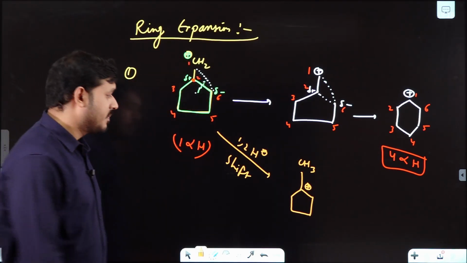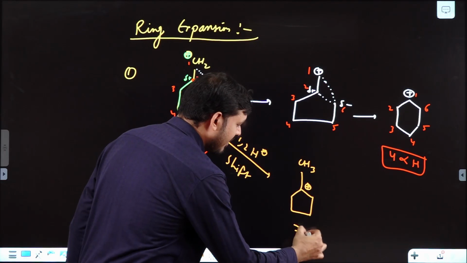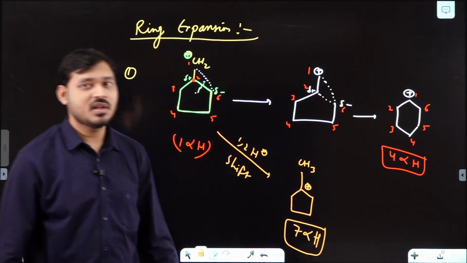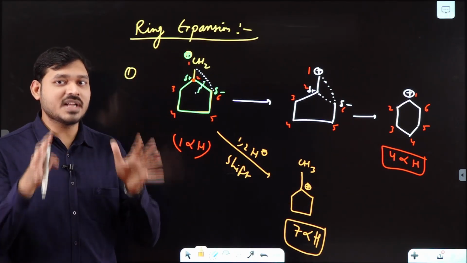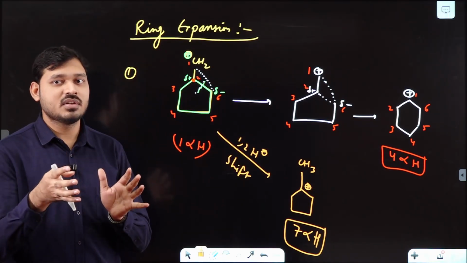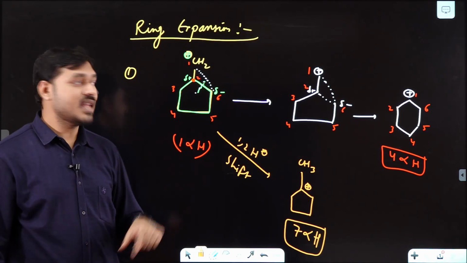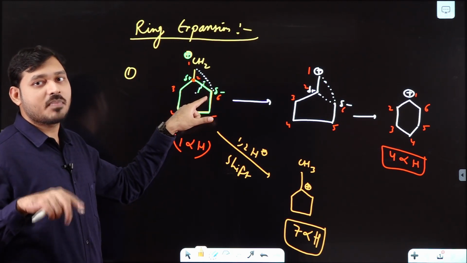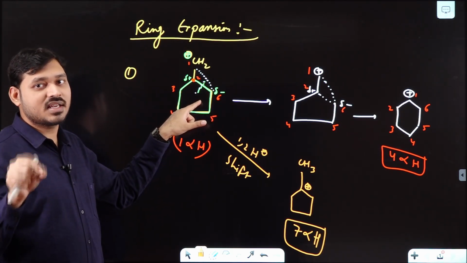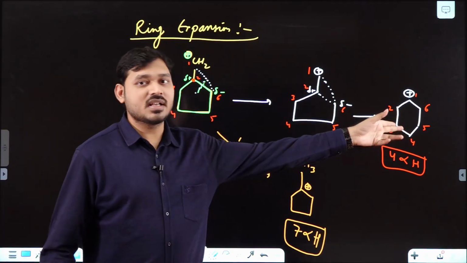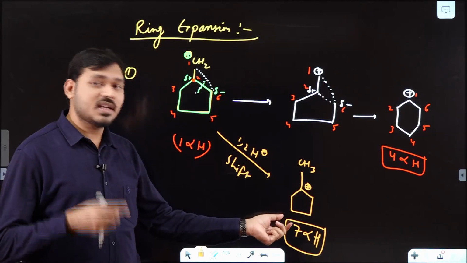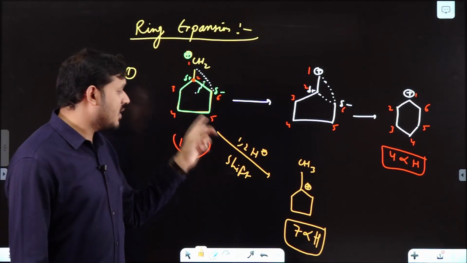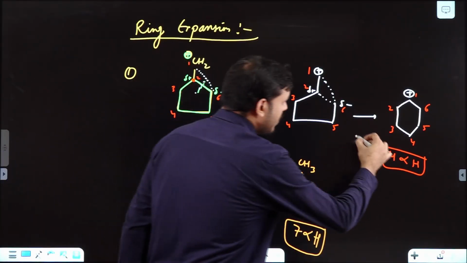Now you can count hydrogen, alpha H. 3 plus 2 plus 2, 7 alpha H. So you may have this query, sir, it is having 7 alpha hydrogen, it is having 4 alpha hydrogen. But dear students, with respect to alpha H increment, just 3 alpha hydrogen has increased. Okay, but if I say about angle strain, the angle strain here is approximately 120 degree and it should be approx 110. So there is 10 degree angle strain for each carbon. Here it is 0 degree angle strain. So you can understand alpha H has increased only 3 alpha H increment, but angle strain is completely decreased. Okay, so this will not go in this pathway. This will go towards this pathway.